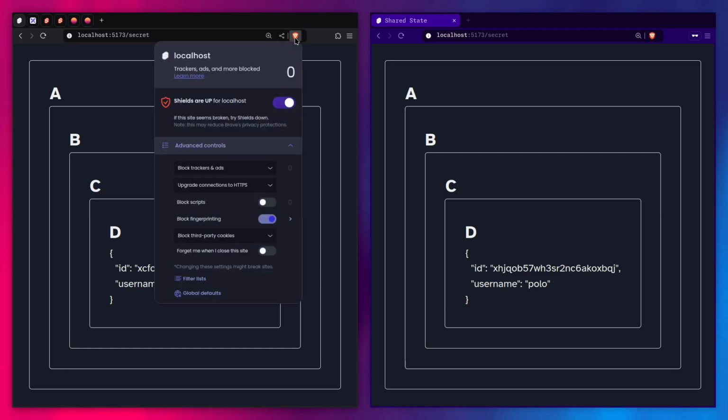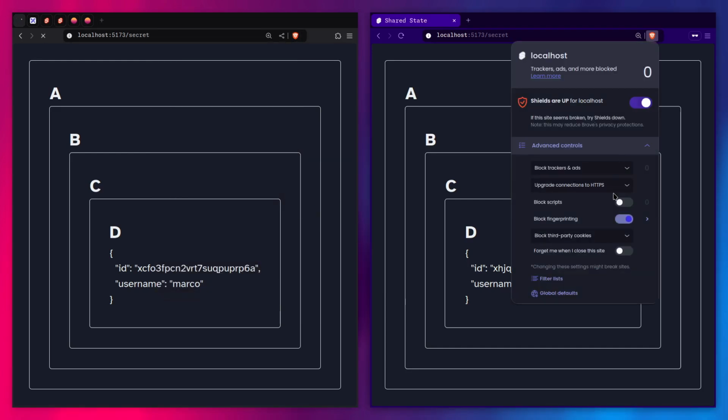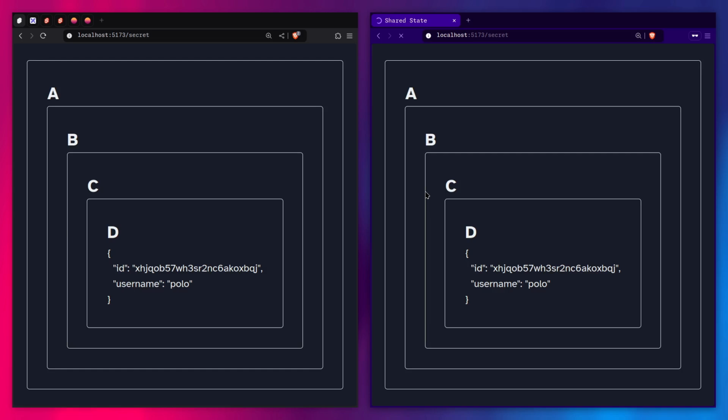Let's say, for example, that you have a bad internet connection, JavaScript is disabled for whatever reason, or you block the script on the page. You're going to see something interesting happen. So the state is never going to update. Now you can see here we have Polo on the left and Polo on the right. How bad is this, friends?